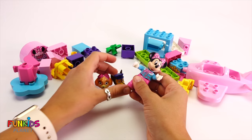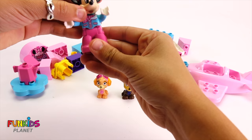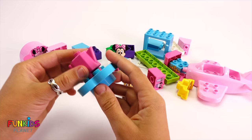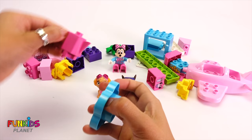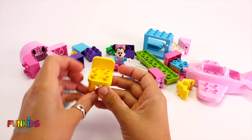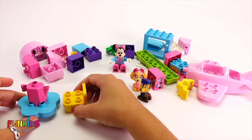All right, you guys. We need to help the Paw Patrol and Minnie fix Minnie's airplane and cute little cafe. Let's get started. Look, here's something that's already fixed. This is a cute little pitcher, and it's on a little table. Okay, and look, here's a cute little chair that goes with it. There we go. We already have one thing fixed. Okay, what should we start with?